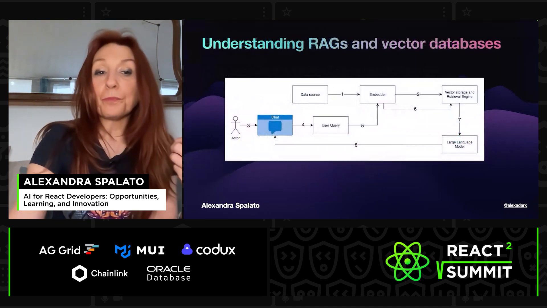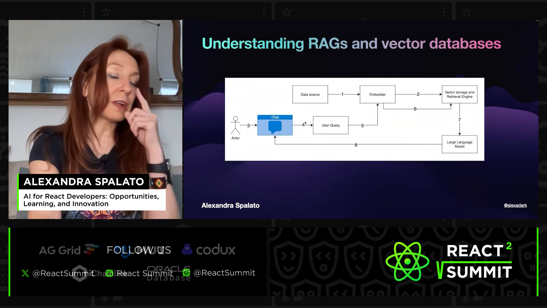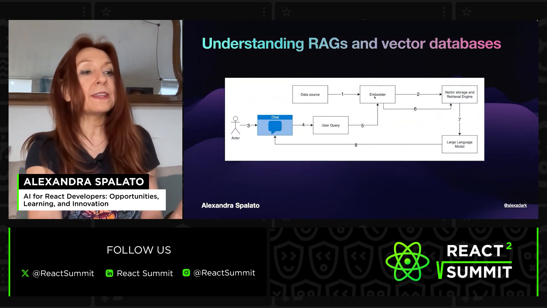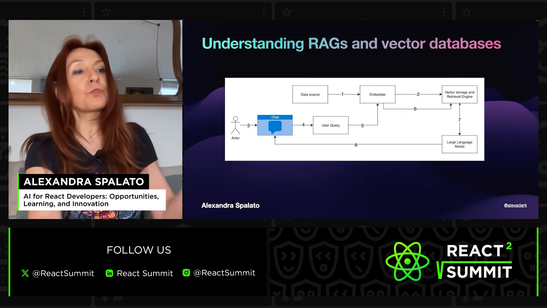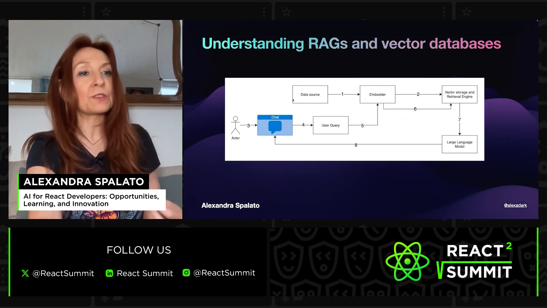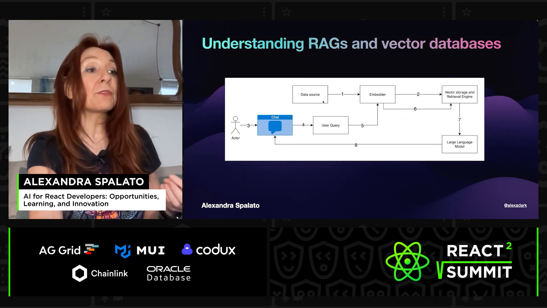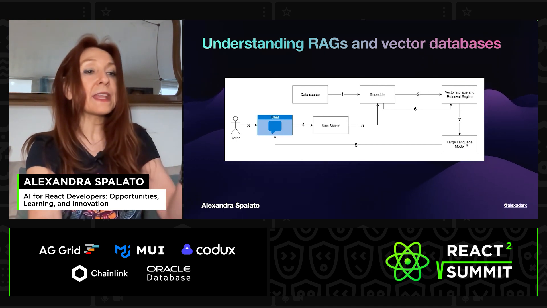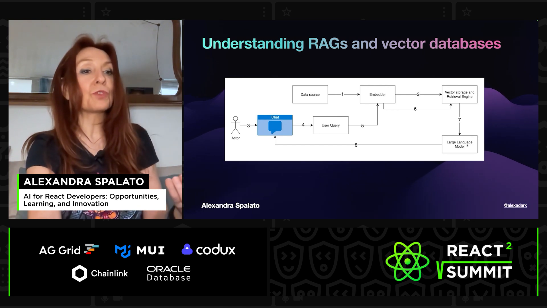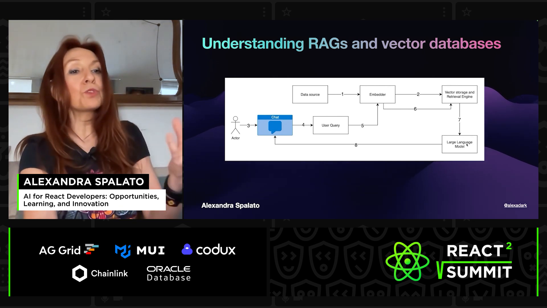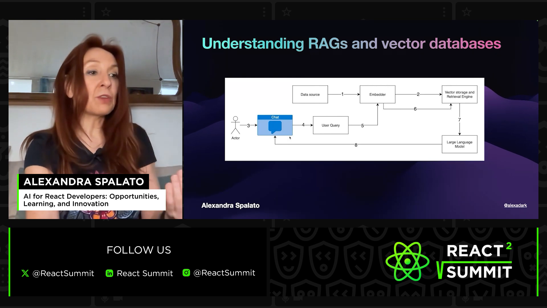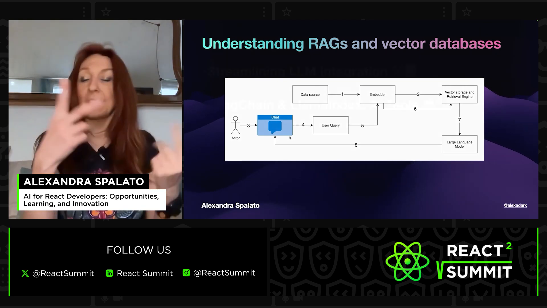So this is how it works. Here we have a user who is chatting, and the user query is sent to the embedder, transforming it into vectors and storing them in the vector database. Same thing from the data source — the knowledge base is transformed into embeddings and stored in the vector database. Then the large language model finds the most similar context and generates an answer to the query. Simple.